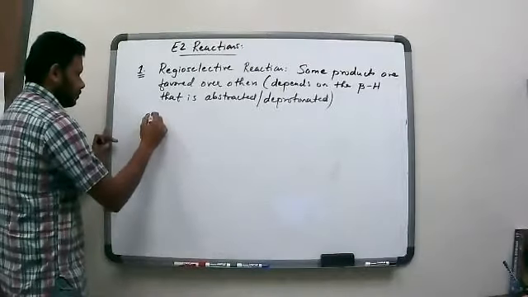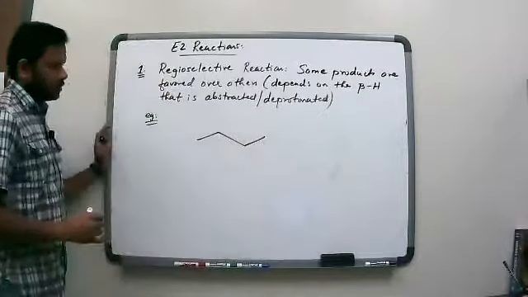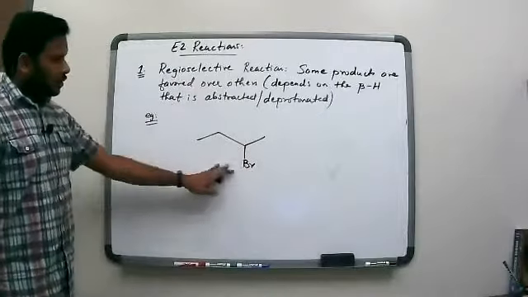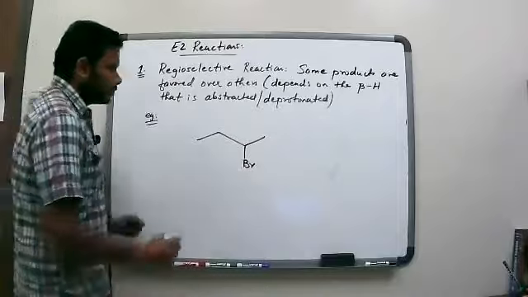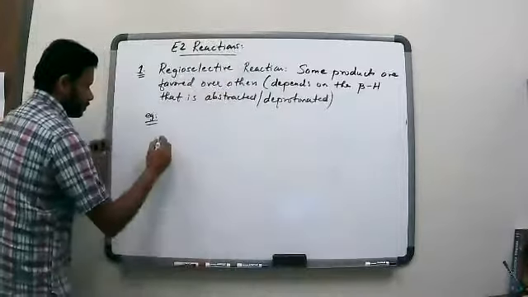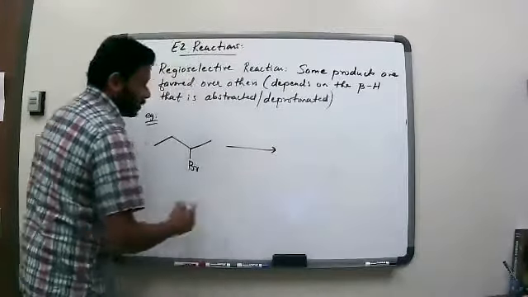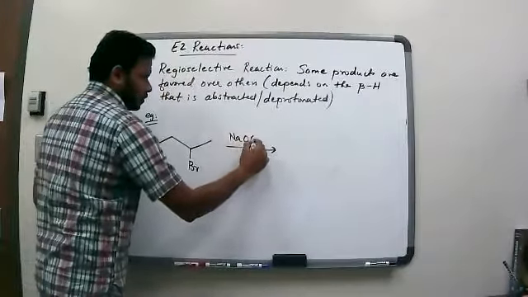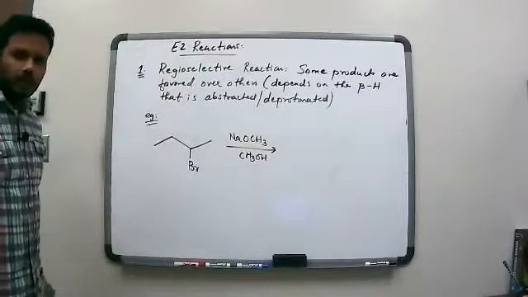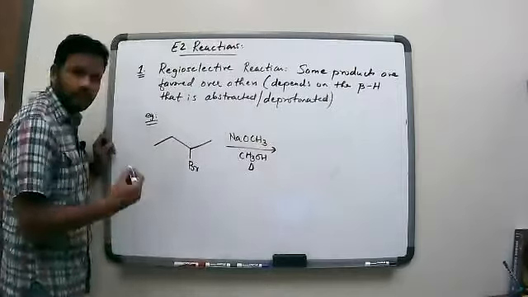So for example, I think we looked at this example before, but let's say in this example, when 2-bromobutane, this molecule, reacts with sodium methoxide in methanol. Now realize that there is heat also, so you're trying to promote E2 reactions.